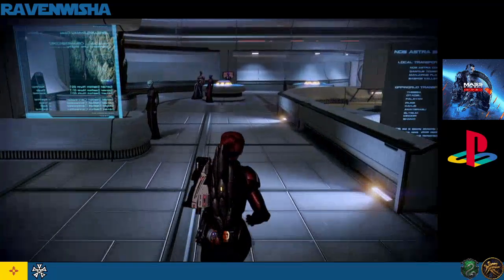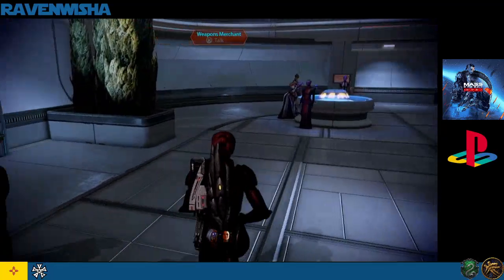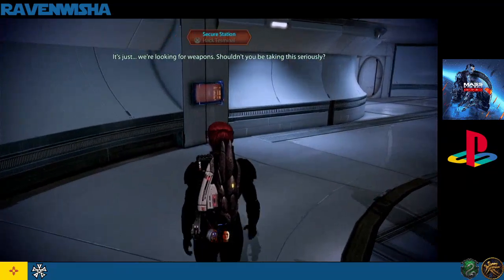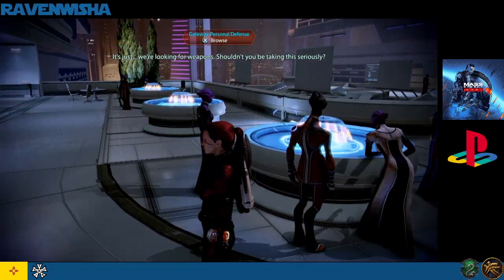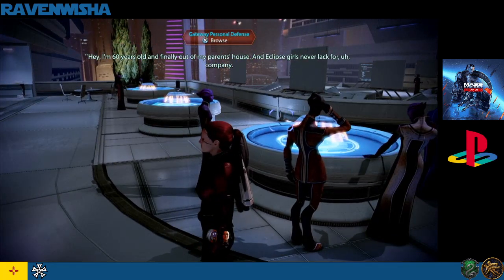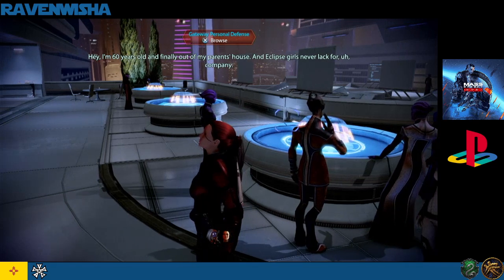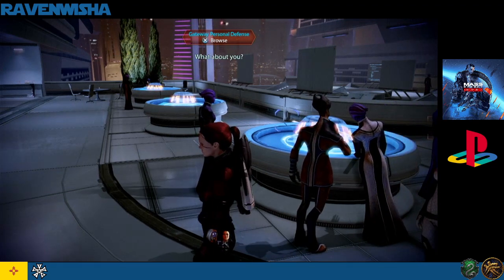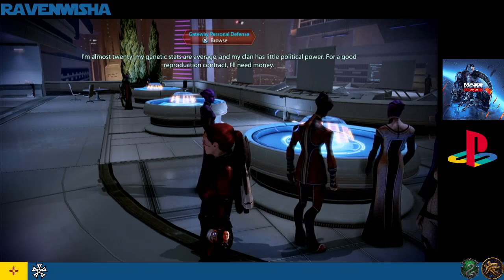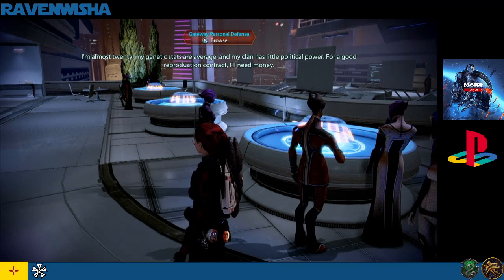Yeah, another one over here. It's just, we're looking for weapons. Shouldn't you be taking this seriously? Hey, I'm 60 years old and finally out of my parents' house. And Eclipse girls never lack for company. You could get killed. What about you? I'm almost 20. My genetic stats are average, and my clan has little political power. For a good reproduction contract, I'll need money.